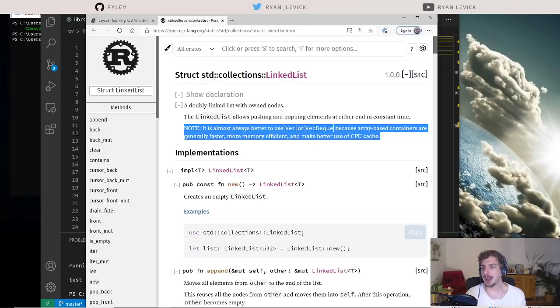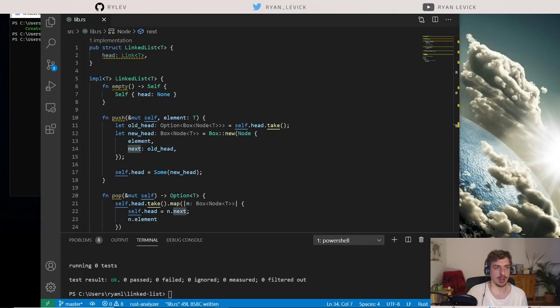And the chat is also mentioning that with slabs, you can do it safely and even faster than usual. It's basically just using the Vec. Yeah, so slabs are a way of basically chunk allocating memory, just like you would do in a vector, and then using indices to build up a logical linked list, but where all of the elements are allocated in one continuous array of memory, instead of how we're doing a linked list here, where each element is boxed. It can be anywhere in memory. The allocator is free to put it where it is. With a slab, you basically create, in a way, your own allocator, which sounds more difficult than it actually is. But that's also an interesting thing that you can potentially take a look at, which is creating a linked list using a slab instead.